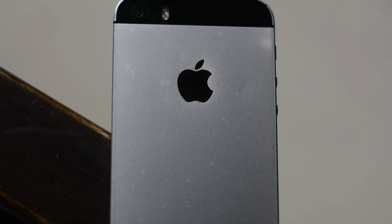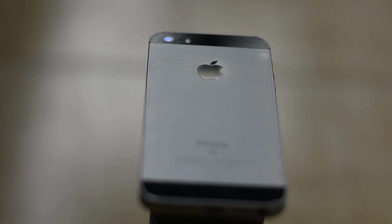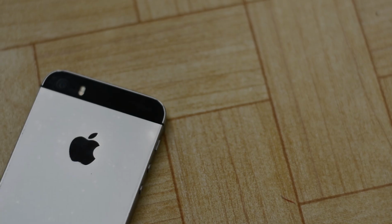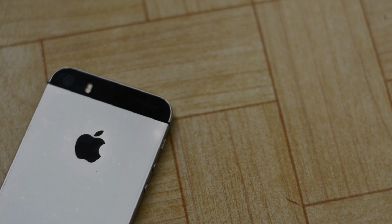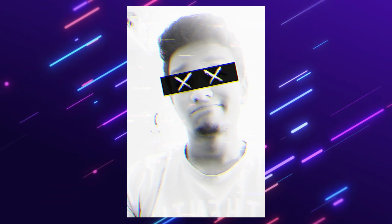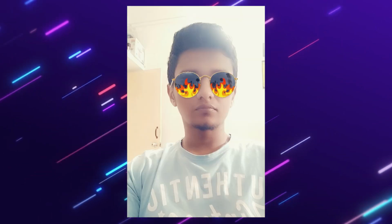The next good thing about the iPhone SE is the camera. I'll be honest, so include me in the group of people that I'm going to be telling. About 70 to 80% of people who ask for very high-end cameras on their smartphones actually take photos to post on social media. The thing about social media is that once you upload your photo, the photo is compressed. Even if you try to zoom in, you're not going to see details. Yes, there might be a few differences, but in today's world where people prefer to put a lot of filters and things like that, the difference is actually negligible, and you have to accept that fact.